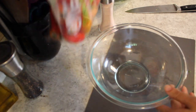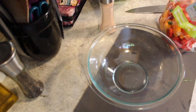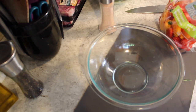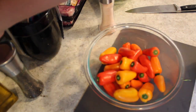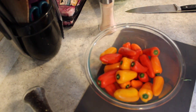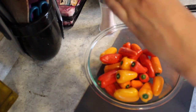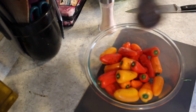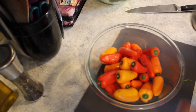You guys have seen me with a big bowl of baby bell peppers before — they are honestly a favorite in our house. We have them in the fridge all the time. We like eating them raw with dip, cooked, and cut up in spaghetti. I'm going to do the same thing: pour them out of the bag with about two or three tablespoons of olive oil and then salt and pepper. We are going really simple today — the vegetables and meat are going to pull out all those delicious flavors by themselves.